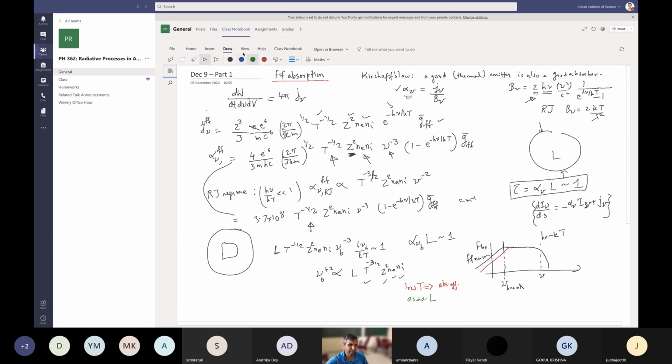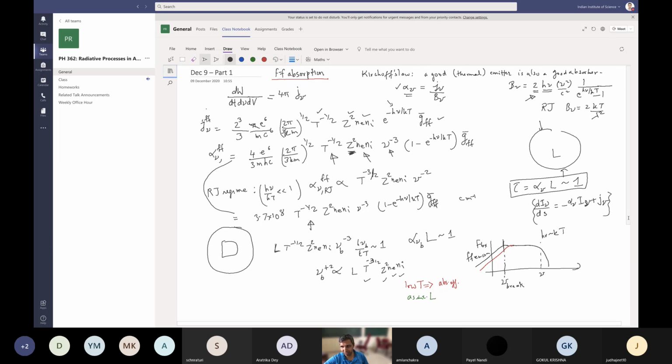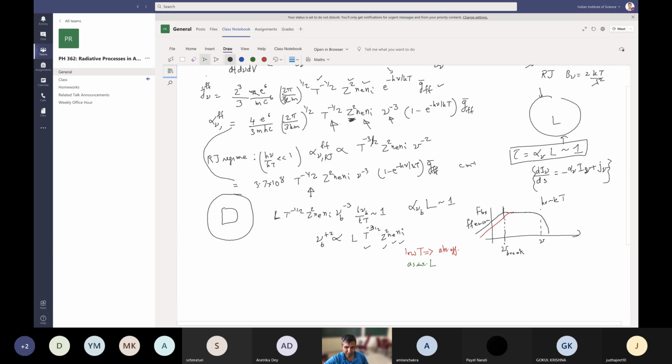So this is how you get it. Anyway, see, there is a close connection between radiative transfer and the observed spectrum. So this feature is very generic, right? Most of the emission mechanisms become optically thick at low frequencies earlier than at high frequencies, because absorption is more efficient at low frequencies.